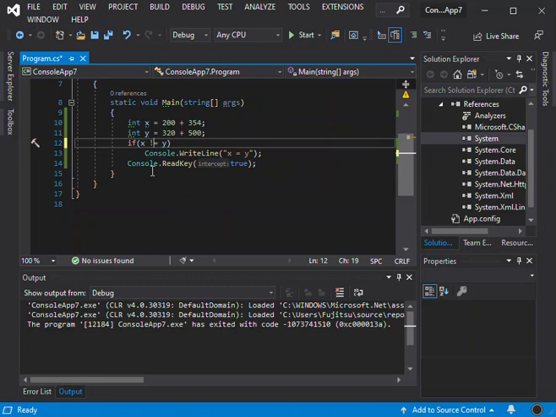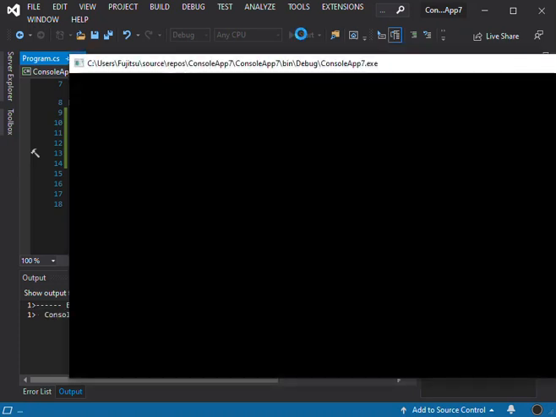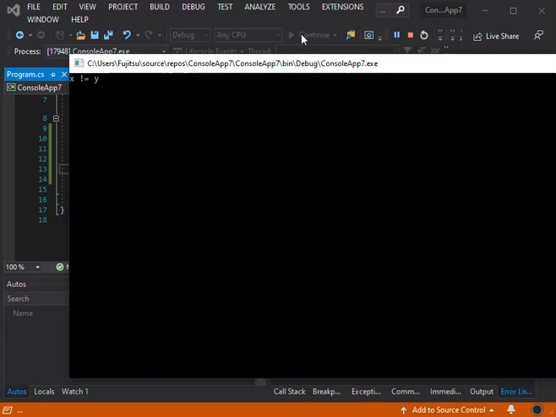So in this case, we could just say X is not equal to Y. So basically, the statement will return true if X is not equal to Y. So we can just run it and see. So as you can see, X is not equal to Y.